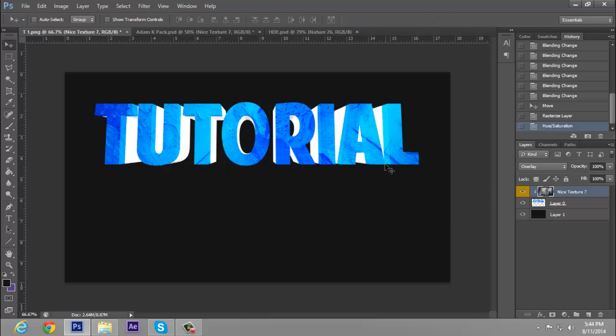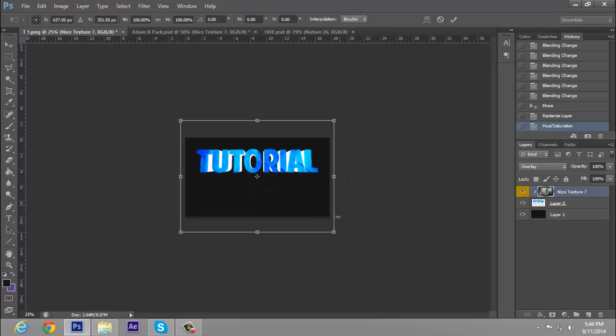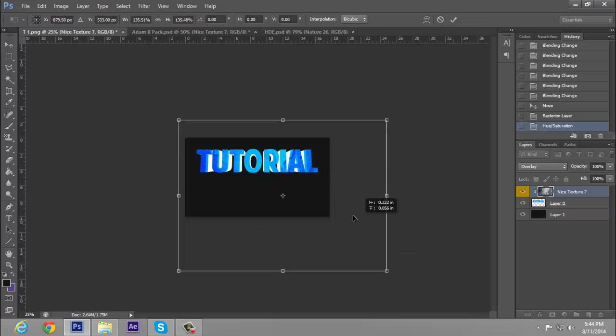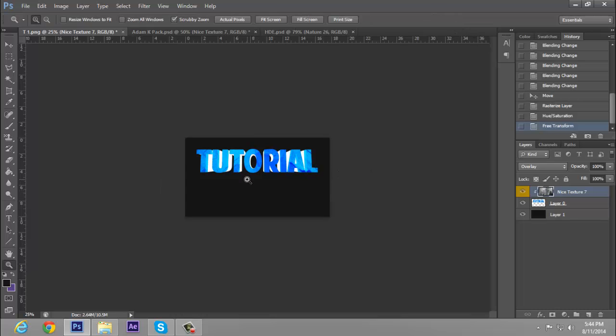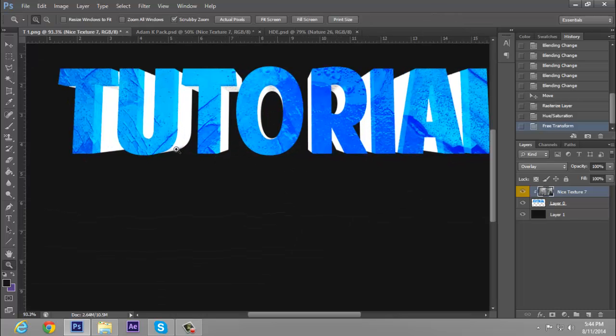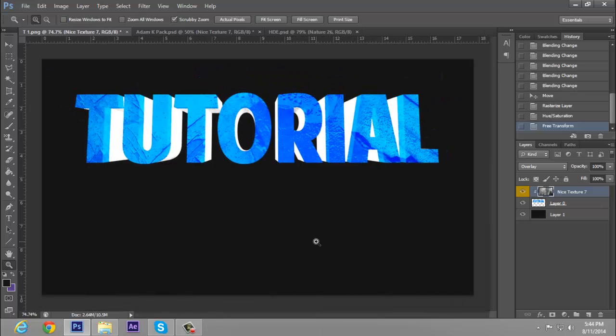Now if you can see the top line, you go like this. Press Control T, hold Control and drag it, and you can bring it somewhere here, and then you can zoom in. Now you can see the textures add-on. That's one. Now I'm going to show you what you can do with 2D textures.